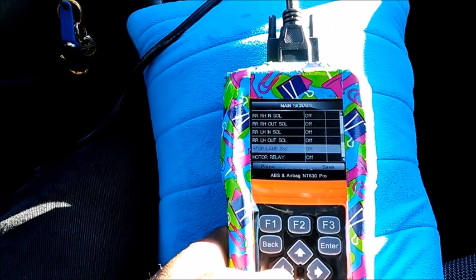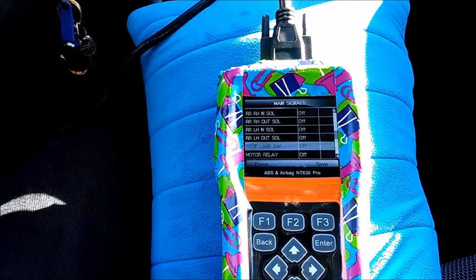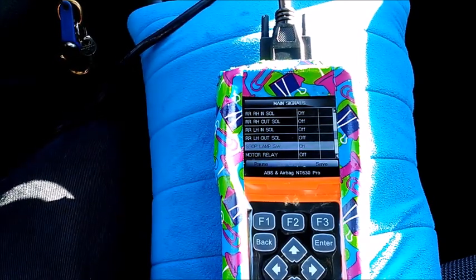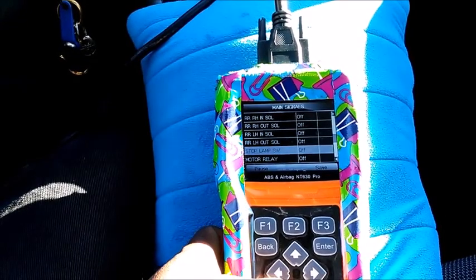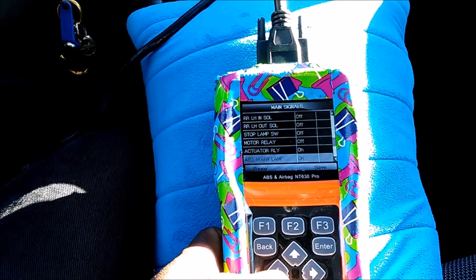Stop lamp. So this is my foot brake. Let's see if I step on my foot brake, if it changes status. It's changed status. Off the brake, on the brake. Off the brake, on the brake. Alright, so that works. Motor relay is off, car's not running. Actuator on, actuator relay on.